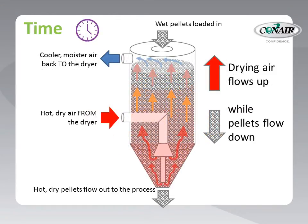The drying hopper is critical for time. Even though the material moves through it to the processing machine, the hopper is large enough to assure that the proper residence time is provided for each and every pellet, so that it can be thoroughly dried prior to processing. The hopper is designed to provide even hot air distribution through all of the pellets inside, while simultaneously assuring that material moves through the hopper evenly without funneling down through the middle or taking any shortcuts that will shorten its exposure time to the drying air.